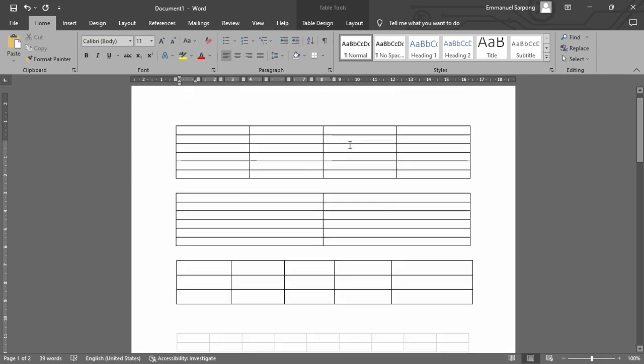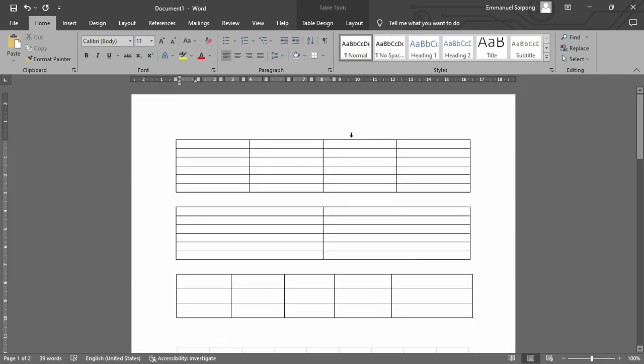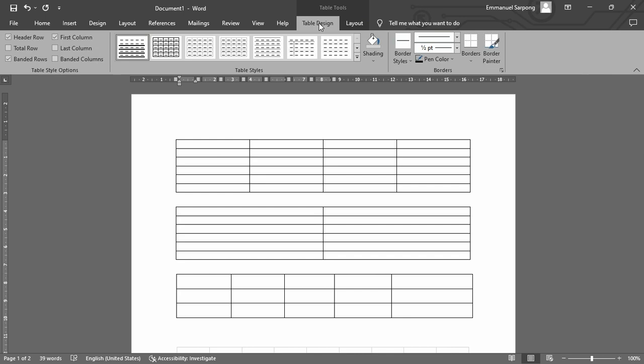And in our next video, we are going to look at how to format these tables. As you can see, when we look at the menu bar, anytime we add a table, 2 different menus are added to our already existing menus.